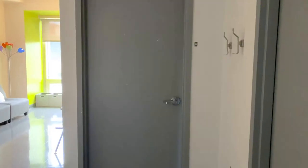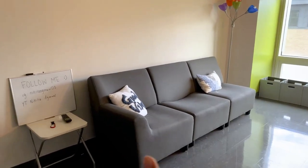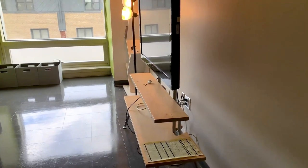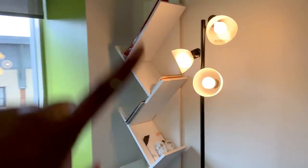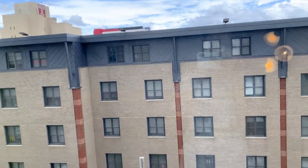Welcome to our dorm room. As you enter, this is Room B — this is our suite mates' side, their bathroom, and their actual room. This is the common area; the couch came with the dorm and we just put some pillows there. There's a side table that one of our suite mates brought, and we also have a TV and a ledge that came with the dorm room. This is the view from our common area — another housing building.